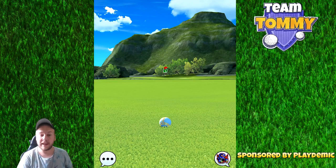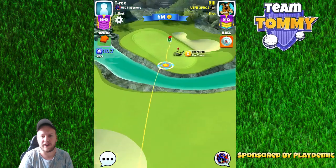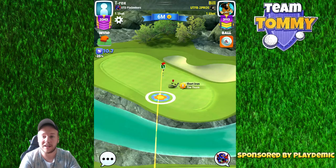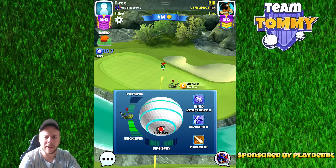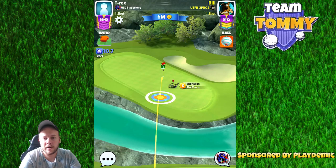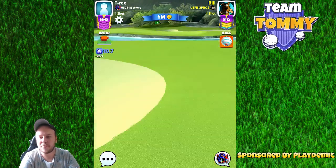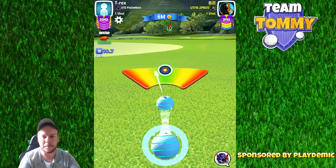There are going to be two ways to play the approach here. It all depends on how far you drive. It's either going to be — as you can see our opponent is having here — approaching the pin directly by aiming on the fairway before the green or just on the green. If we don't have a tailwind for the drive, we most likely won't be reaching this far, so we'll have to bounce before the water, over the water, to get the ball to roll towards the pin.